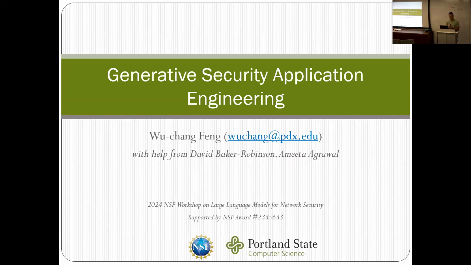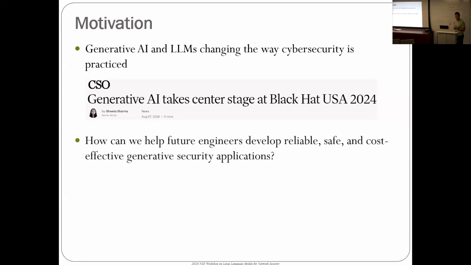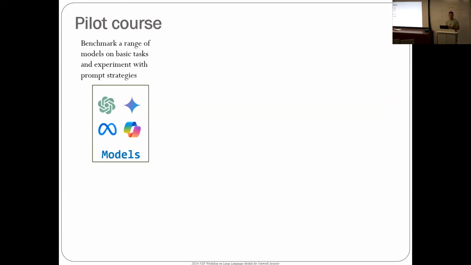But I want to talk about generative security application engineering. And this is work I'm doing with my student, David Baker Robinson, and my co-PI, Amita Agrawal. So we all know that generative AI is impacting how cybersecurity is being practiced. And what we would like to do is figure out how do we get future engineers to develop reliable, safe, and cost-effective applications. So we built this pilot course.